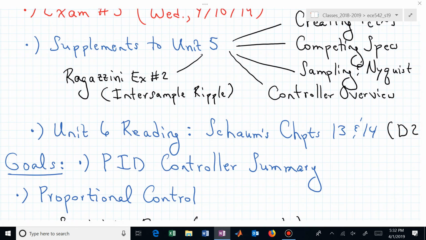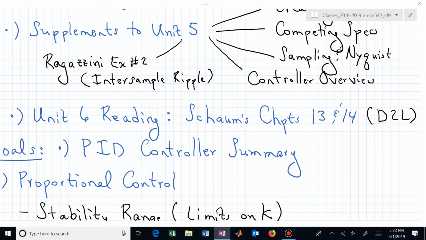And it actually illustrates how brute force Ragazzini might give rise to some characteristics in your closed loop system that maybe aren't acceptable. And one of those is intersample ripple. And that's why we want to continue with other control strategies. And today we're going to talk about PID control design, and those are going to be examined through the use of a design technique called a root locus.